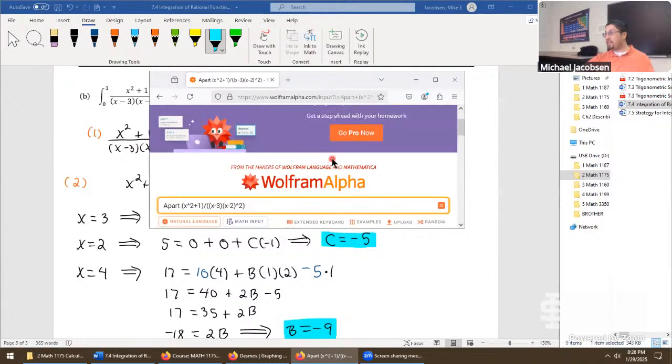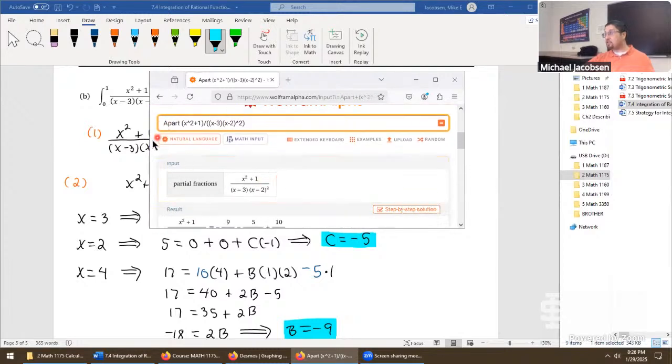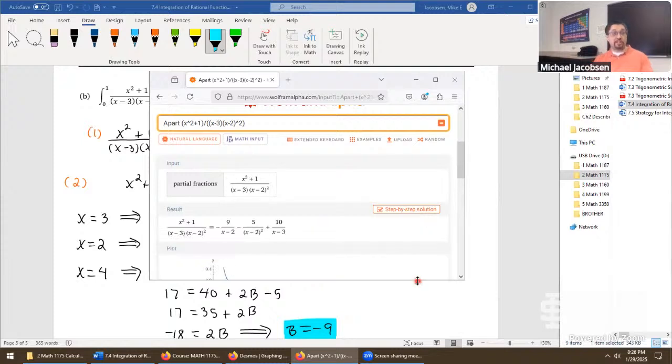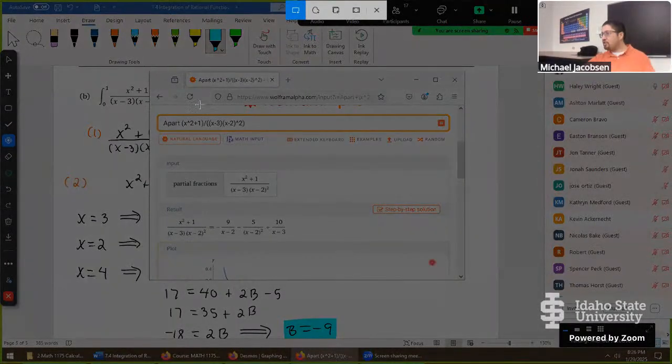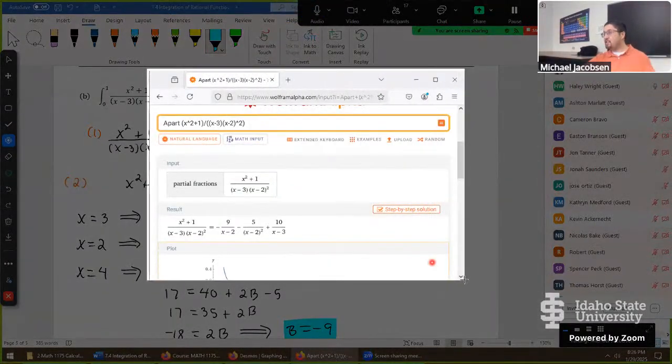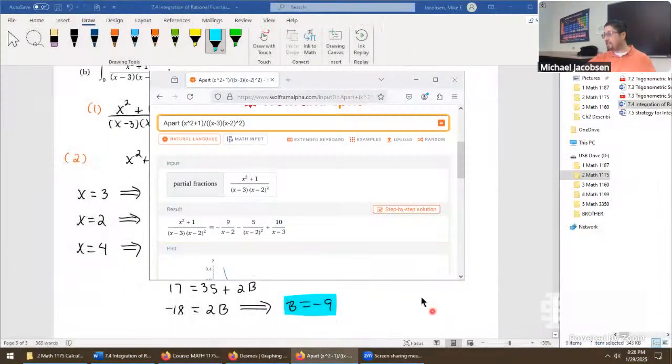So again, this is something that you could try out. Write in the apart function like that, and it's a great help when you're learning this stuff for the first time in homework. I'll put out a screenshot just to show how you can do all that kind of stuff if you want to duplicate it as a check.